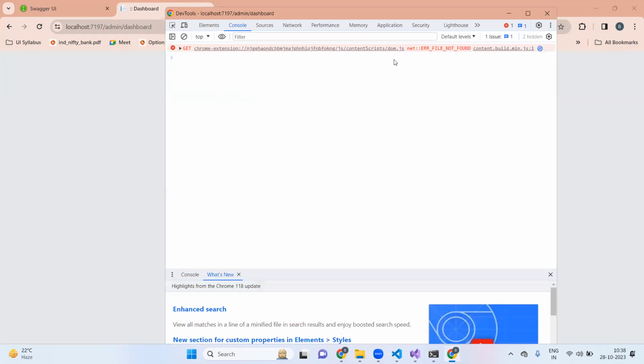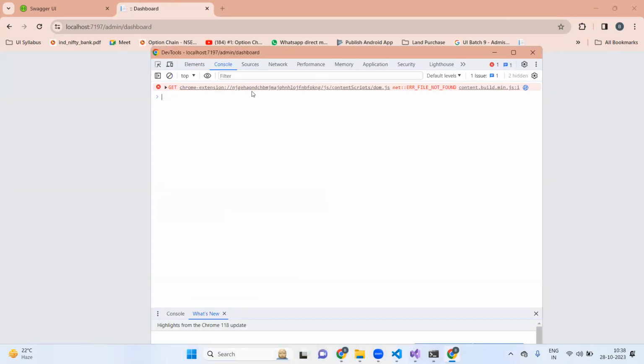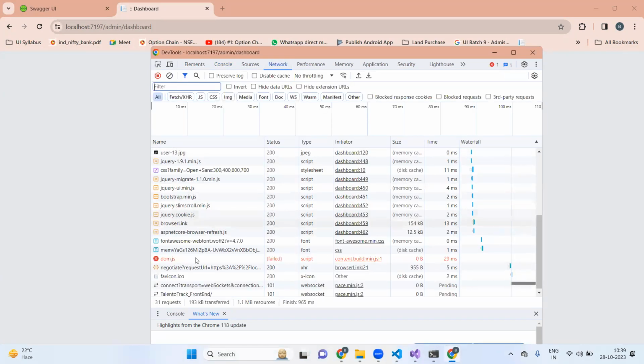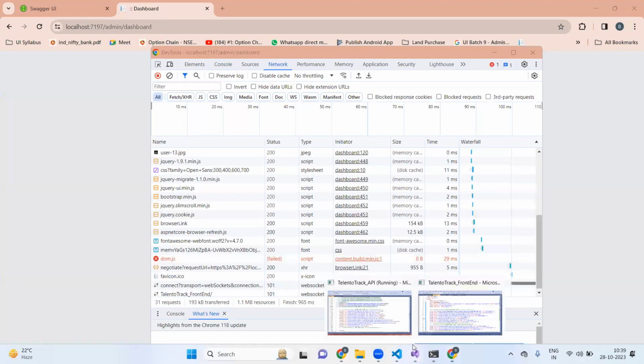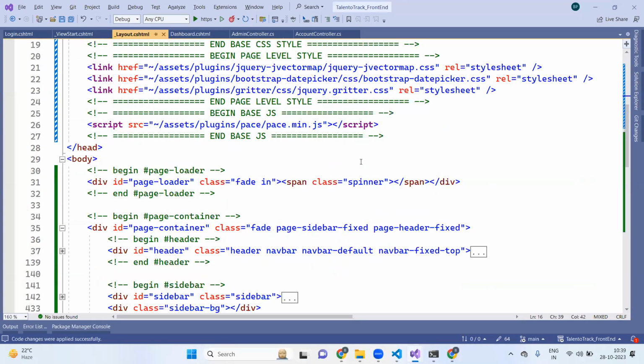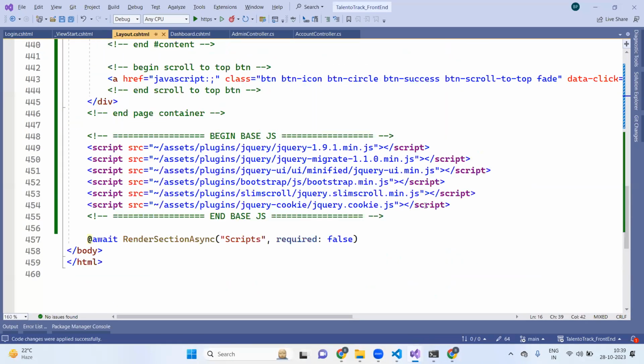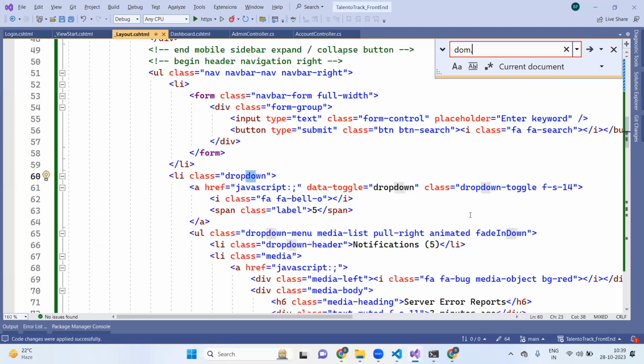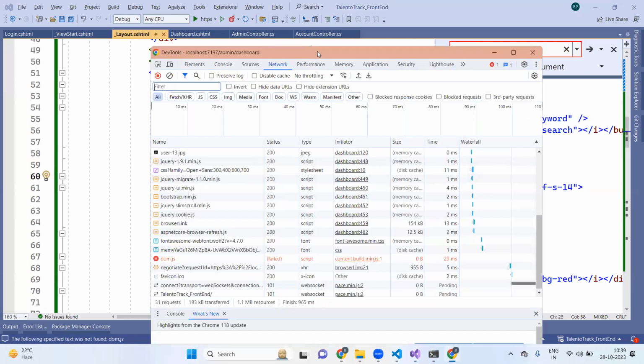Okay, there is one error: Chrome extension content script dom.js not found. Why do we require that? Let's find the dom.js file in your references. Do we have that anywhere? No, right? So not sure from where it got referenced.